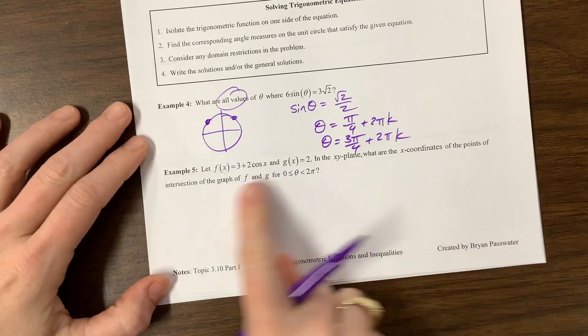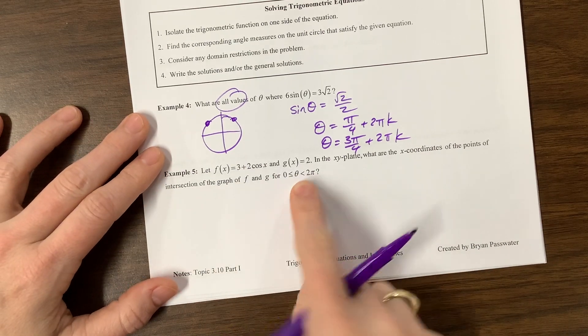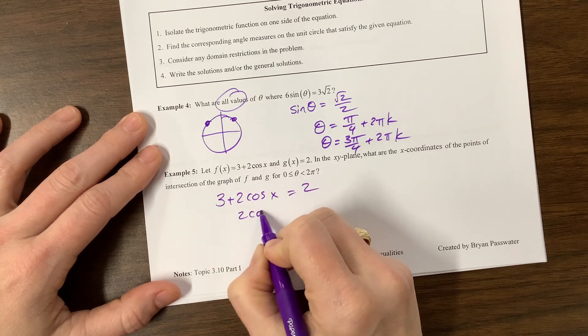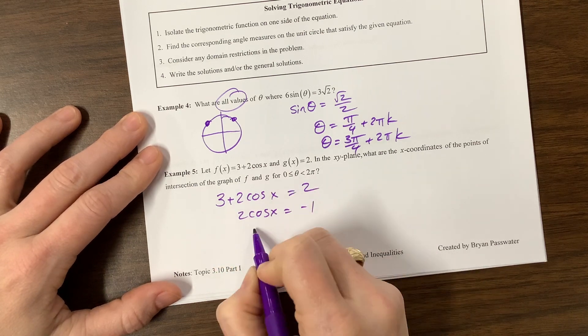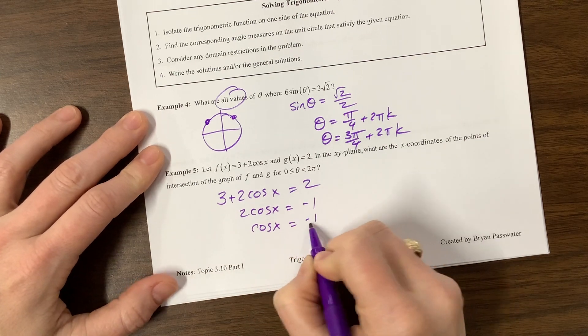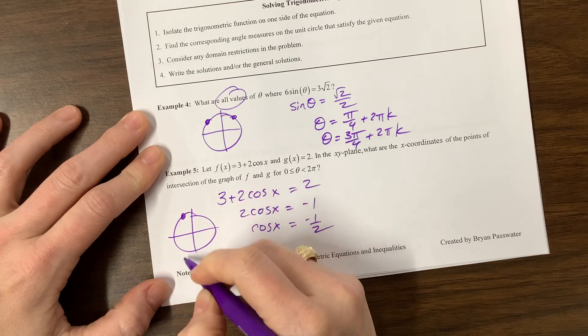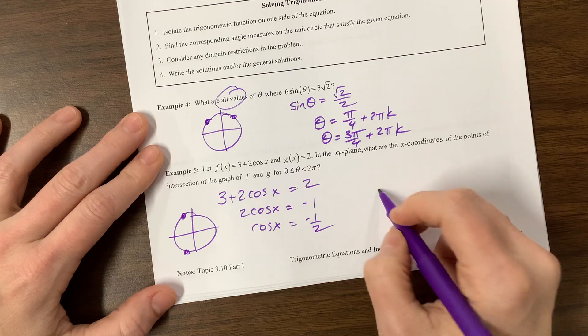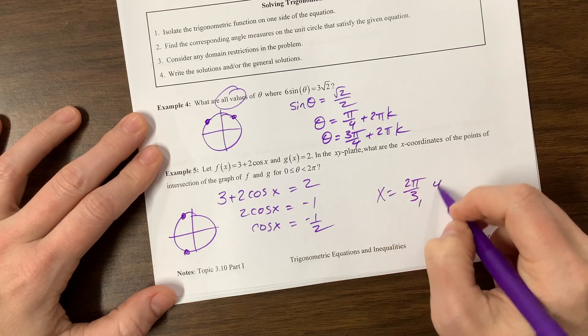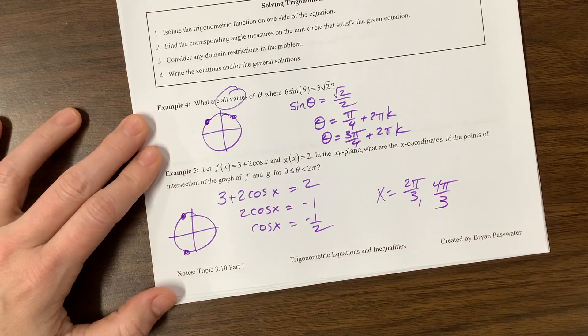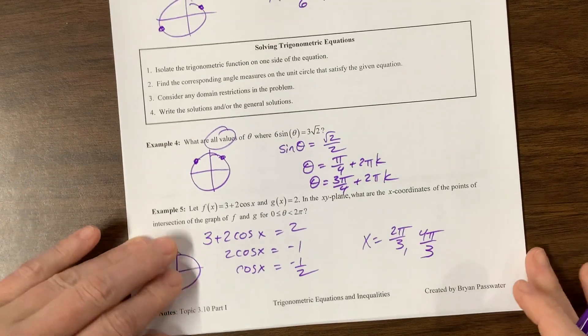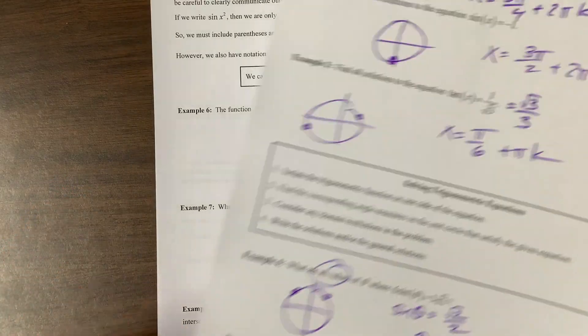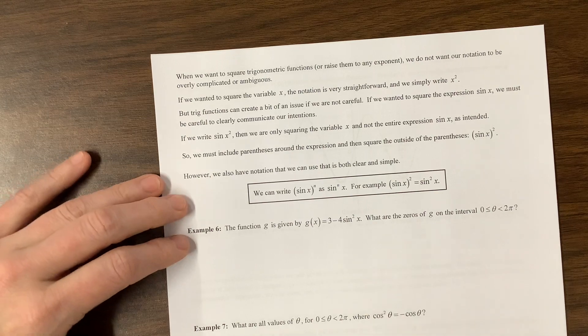Okay, f and g, what are the coordinates at the point where they intersect between 0 and 2 pi? Okay, so let's set them equal. Subtract 3. Divide by 2. Where's cosine? Cosines the x. Negative 1 half is here and here. And they just want us to live between, we get one time around the circle and that's it. So x would equal 2 pi over 3 and 4 pi over 3. Notice, I'm assuming that you're really good with the unit circle. So if you're not, go practice it, okay? Because these should come just as fast as what you're seeing me do. I'm good, but that should be natural for all of us. Okay, true story.